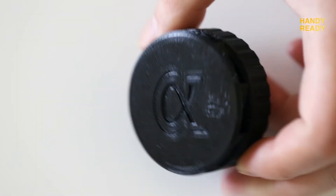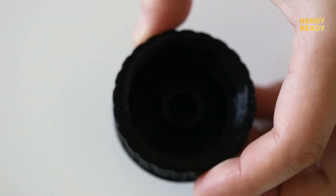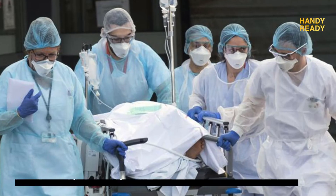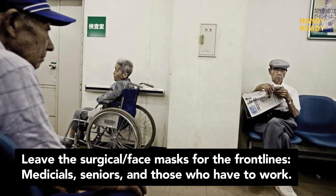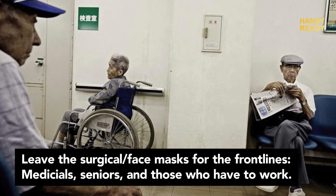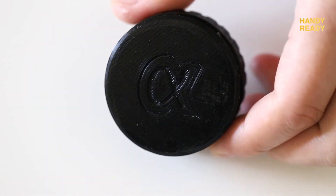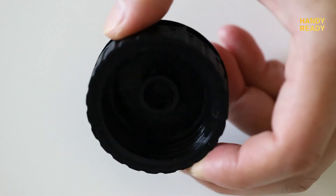As to why anyone would wear such a bulky mask walking around the city — let me tell you why Hong Kong people do it. Hong Kong people do it because they really want to save up the masks for those who really need them the most. We're talking about doctors, nurses, the ones who do cleaning, the dirty team, especially the seniors — not because they don't want to stay at home, but because they really have to go to the hospital for proper treatment every so often. That is why we should use the filter capsule and put less demand on the surgical mask so the front lines can get them.